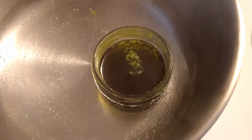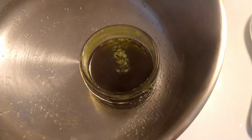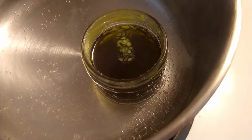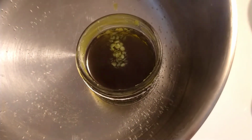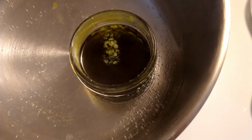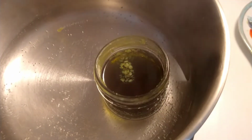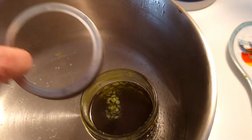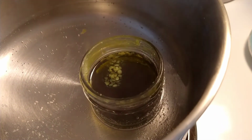Okay, so as you can see, the wax is almost melted. And I'm basically going to turn off the heat and let this coast the rest of the way. And then what's going to happen is I'm going to take it out and let it cool on the counter on a paper towel. And then I can seal it up with one of my rings here, a ring, and my lid. And that will keep it nice and fresh.